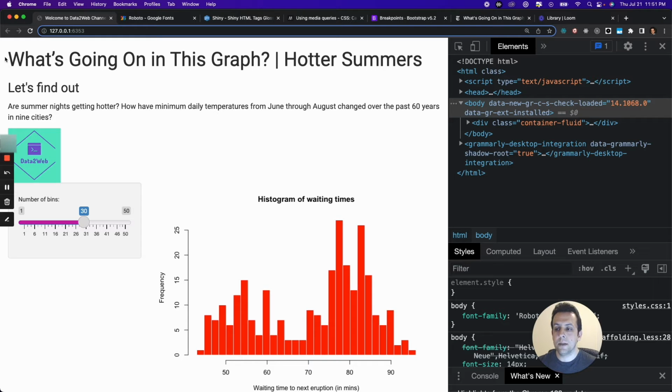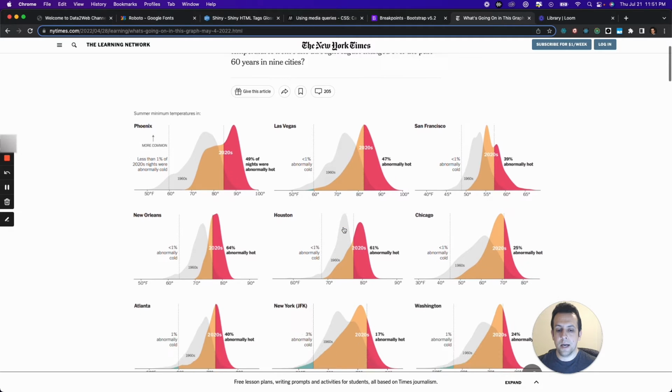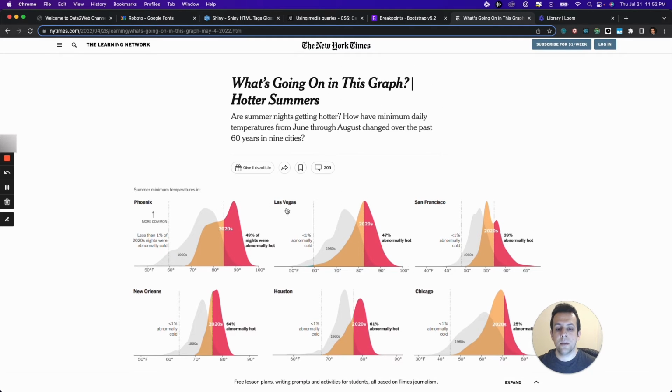And by the way, New York Times uses a lot of charts, and they actually have a lot of articles with interactive charts. They mostly use a JavaScript library called D3 for their charts and graphs, but we can do a lot of those things with Shiny as well.